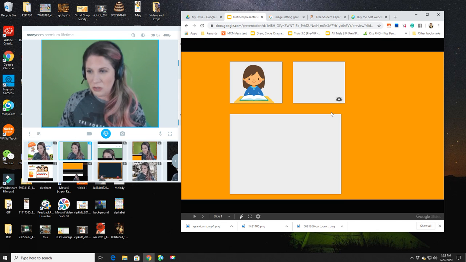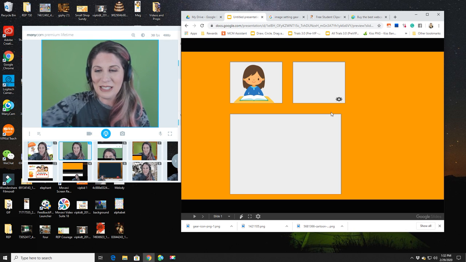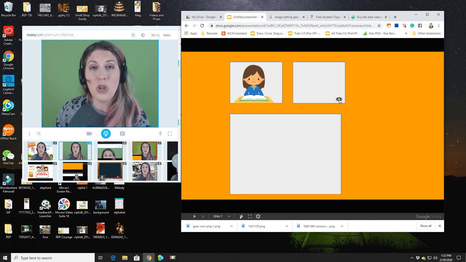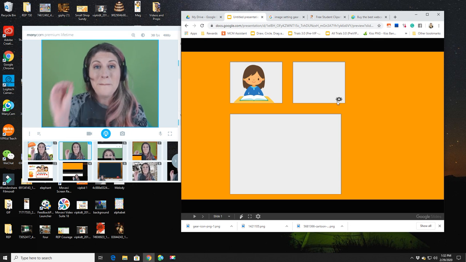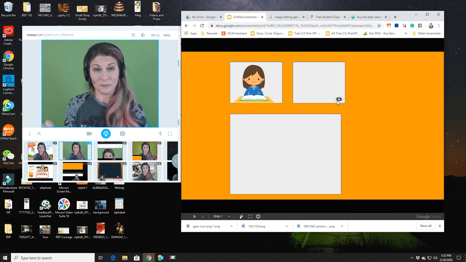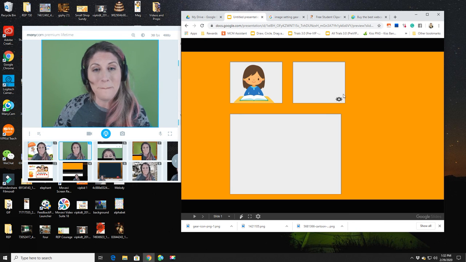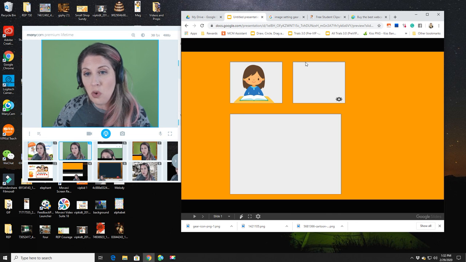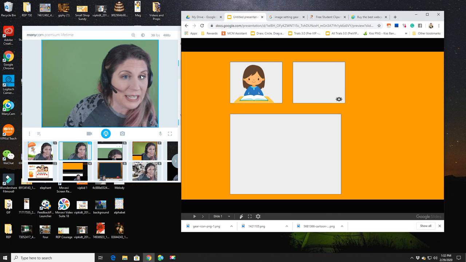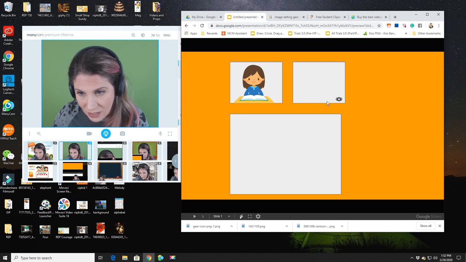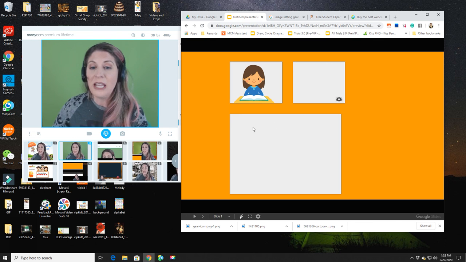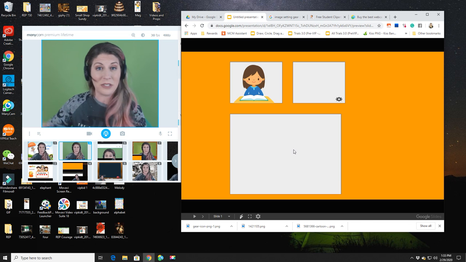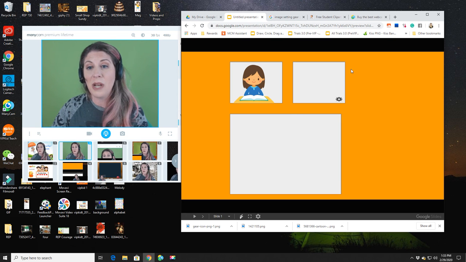Now what you would do, my cat just jumped, what you would do is select this gear. You'll go into video and choose video or camera, and you're going to choose ManyCam as your camera. Once you've chosen ManyCam as your camera, then your image, exactly as you see right here, will show up right here. It doesn't show up anywhere else. It doesn't suddenly show up here. It's not replacing your slides. The only time your image will go from here to here is if you choose that flipping feature in your classroom. Otherwise, your image is going to be right up here and it's going to remain up here.